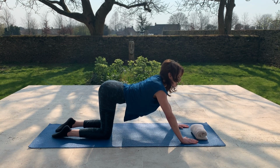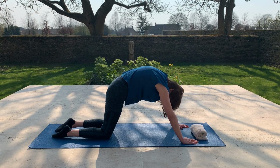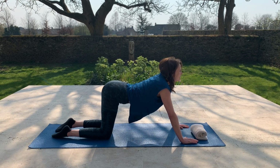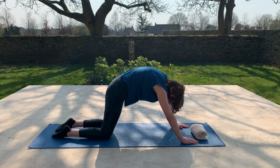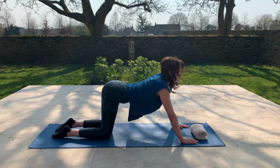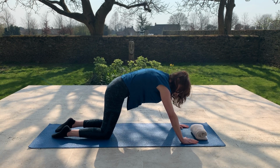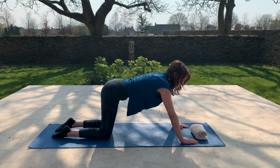So take a breath in and exhale to come up, arching up towards the ceiling. Take a breath in to hold it, and exhale to come back down again. So we're going through the full range of lumbar flexion and extension of your pelvic tilt, but in a nice controlled way. Now we don't push into any pain in either direction. So you can push into stiffness, but not into pain. We'll just do one more. And then we come back to neutral.